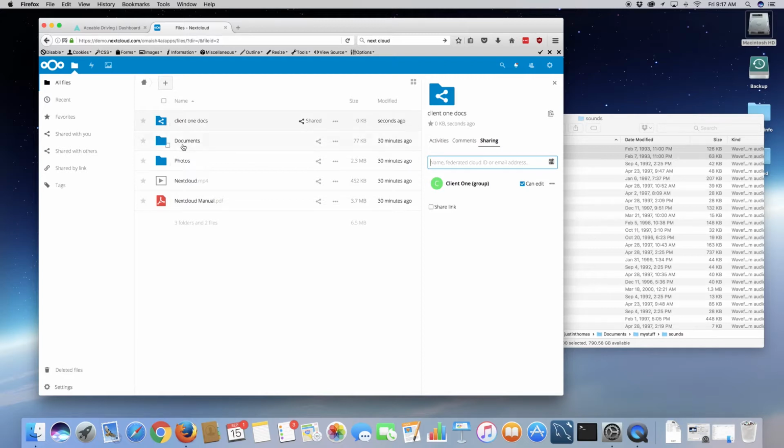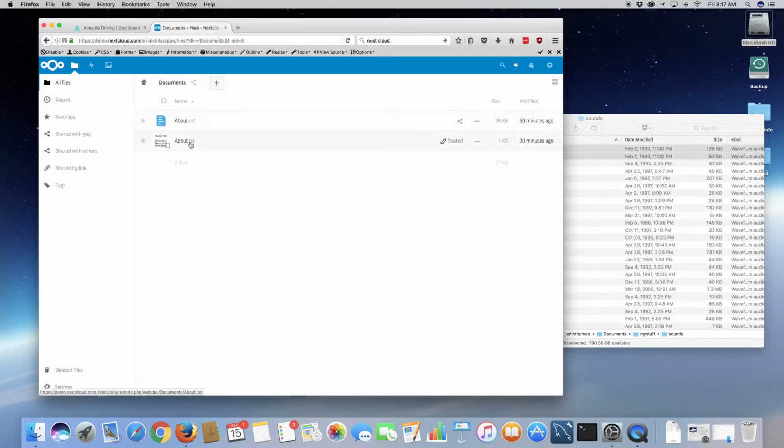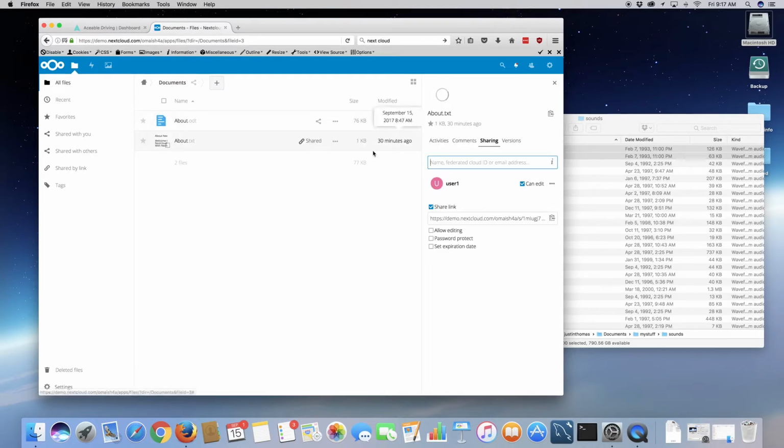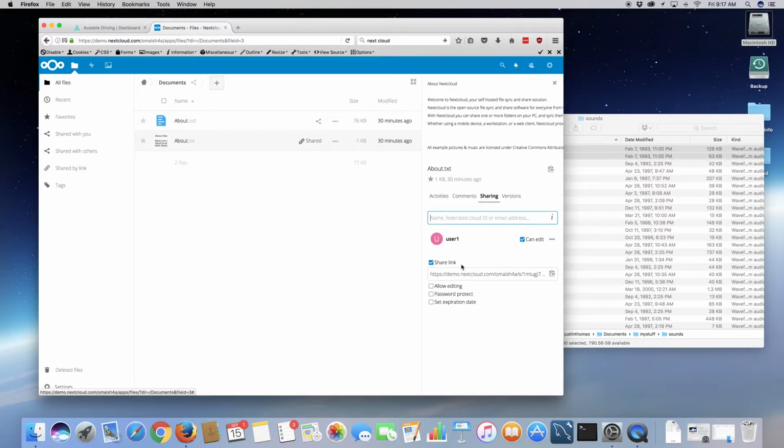So any documents that we really want to share, you know, earlier I shared this document. So I'll tell you what, let's turn sharing off of this, right? Unshare this document and not share that document with them anymore. Okay? Turn all that off.